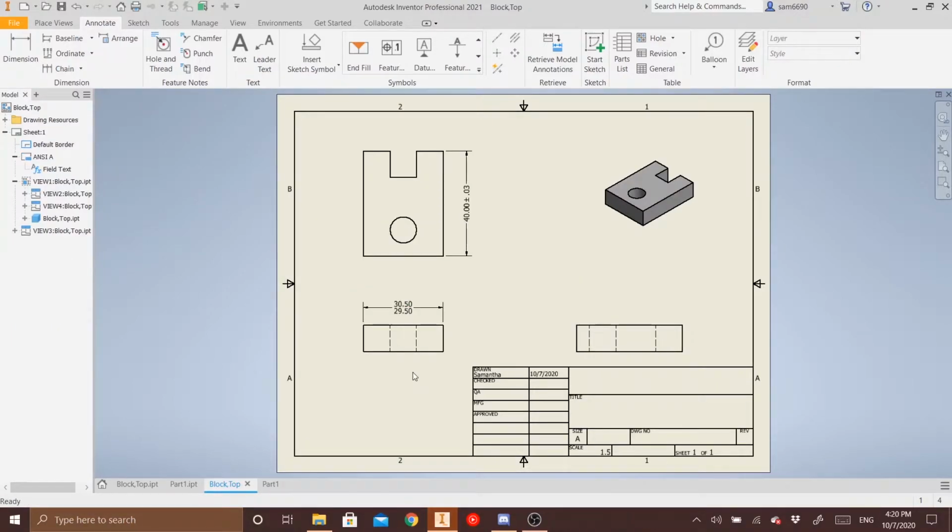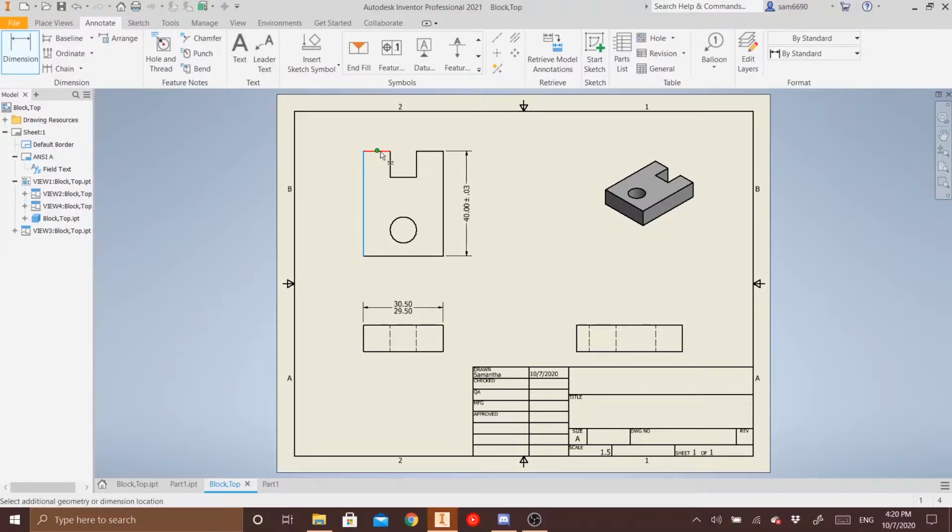So now what I want to mention is that you shouldn't dimension the same distance twice. Don't dimension the same distance twice. If we already have this dimension here, we don't necessarily need it here. Okay? This is the same dimension. I would not dimension that again. However, you don't know this distance, and you don't know this distance, and you don't know this distance.